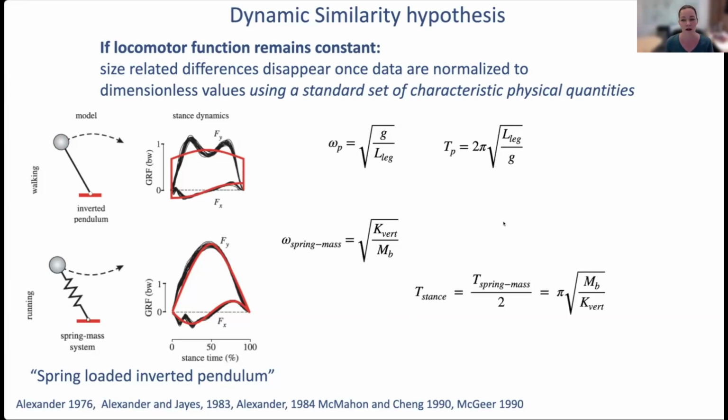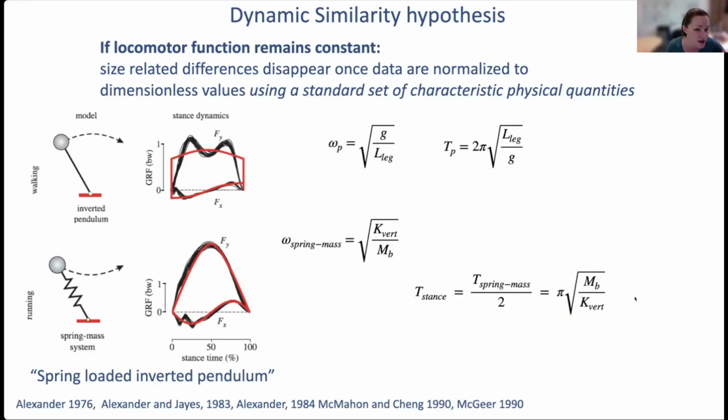And so if we want to characterize one stance period, that's actually a half cycle of a resonance bounce, because we were talking about here a half cycle. Then you take half of this quantity, so the characteristic stance period should relate to pi times the square root of body mass over k vert, right? So the characteristic stance period is the inverse of this. So we have body mass as an important quantity in the system, and the stiffness.